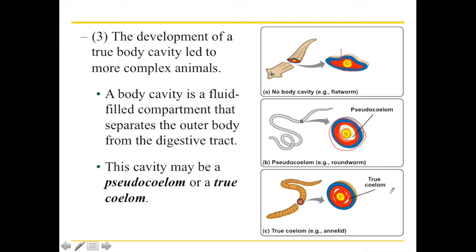For any more advanced organisms, you have what's called a true coelum. The true coelum has not only an outer layer and an inner layer, but that inner layer now extends to cover the gut and holds it together. So you still have the multiple layers, but now the gut is held in one of these layers — it makes it a little bit more secure than if you're just having it slapping around in open space. This is the more advanced version with more layers, so you can do more with a body like that.